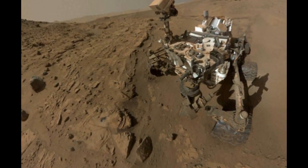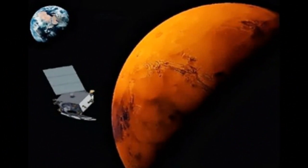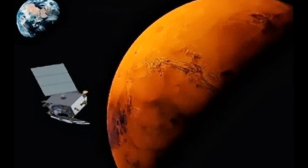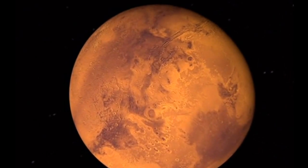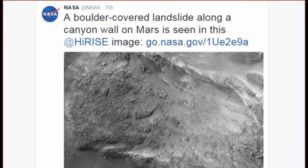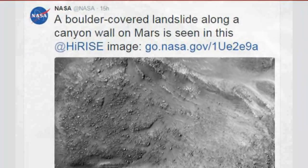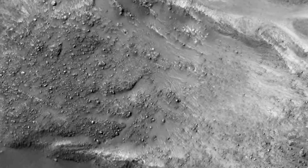The landslide is relatively fresh, as many individual boulders still stand out above the main deposit. Additionally, while several small impact craters are visible in the landslide lobe, they are smaller in size and fewer in number than those on the surrounding valley floor. The scarp also looks fresh compared to the rest of the cliff, with boulders and more varied topography than the adjacent dusty terrain.